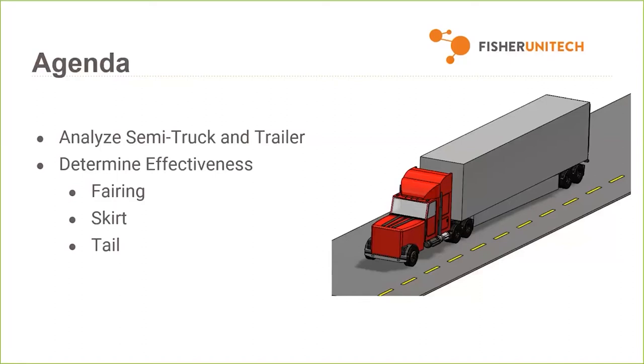This isn't a benchmark that I've done, but it is one that I've followed from one of our colleagues. I've always been interested in knowing, you know, how effective is that fairing? It seems like it's something that must be pretty effective. I see them on most semi-trailers now, but certainly the skirt and tail, I don't see as often. I have seen them on occasion, but those are the ones I've always been even more interested in. You know, what do they do? How do they affect that force? And this benchmark kind of showcases a little bit of that with an external analysis.